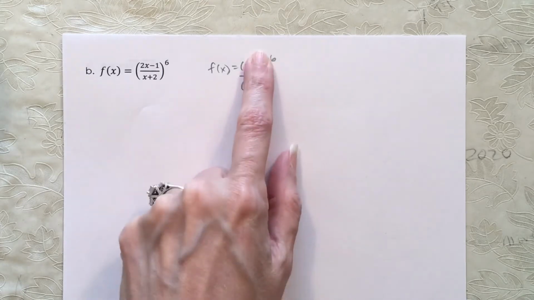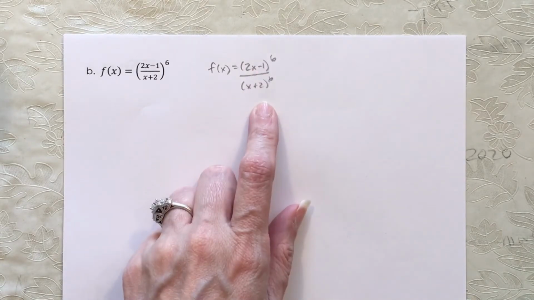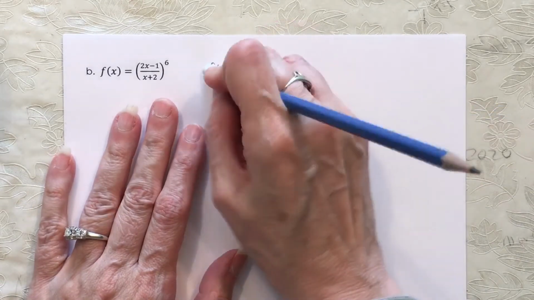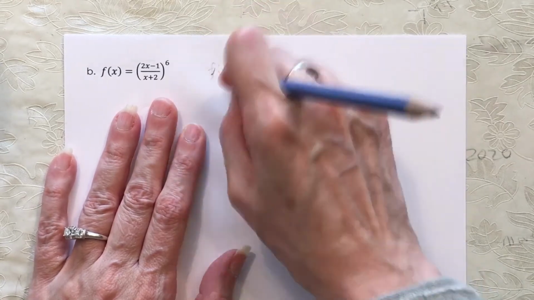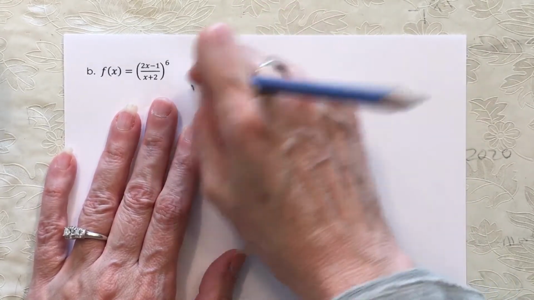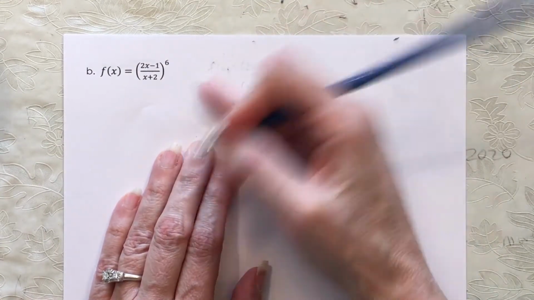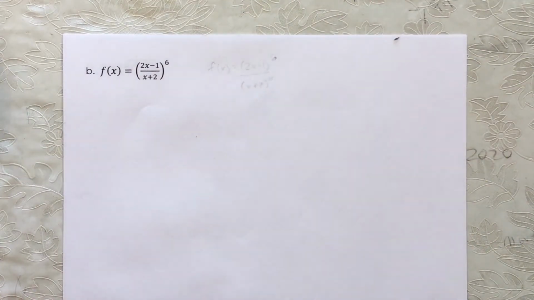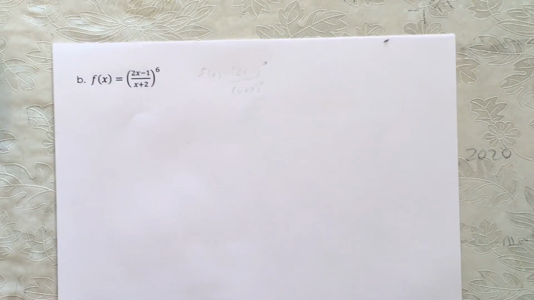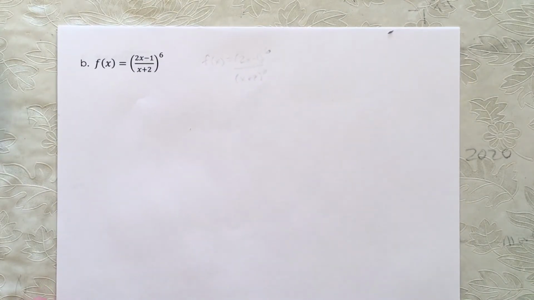We will see one similar to this where the exponents aren't the same, and then you'll have your decision to make on which way you like to do it better. But for a question where it's a quotient all to one exponent, I like to do a chain rule first. So you're going to hopefully see my technique for this.